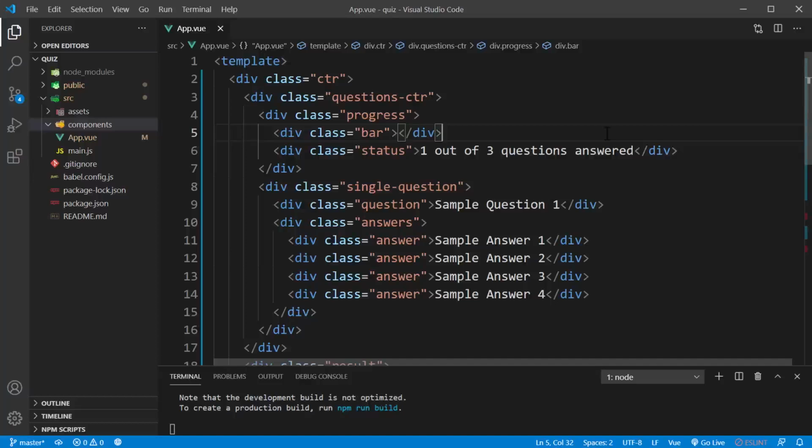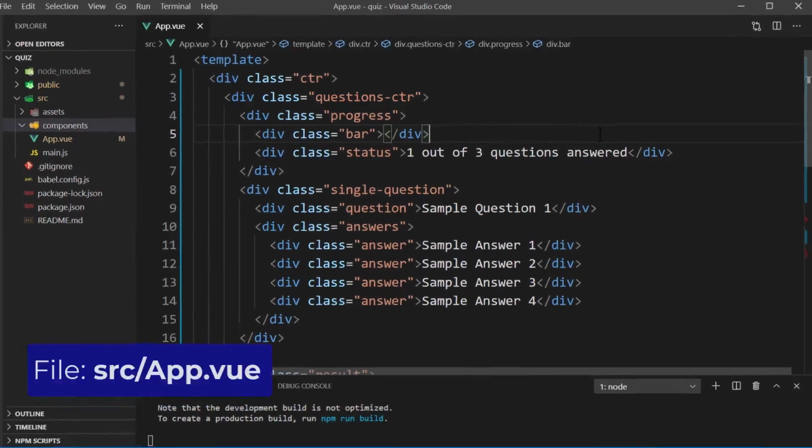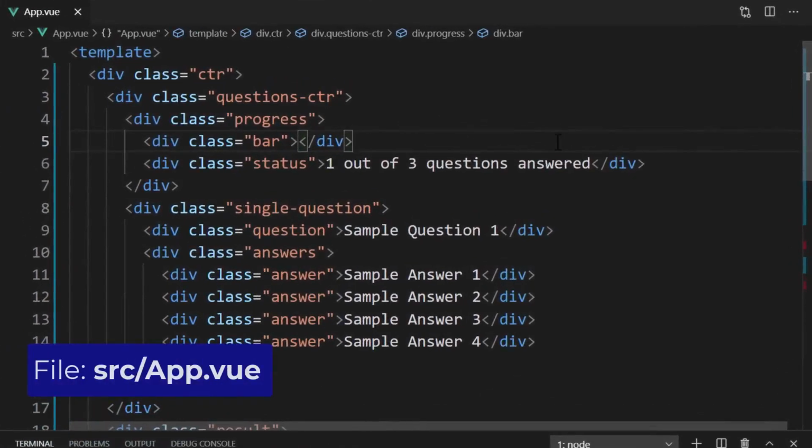In the previous lecture, we prepped the application by adding in the HTML and CSS. The next step is to add the logic for making the quiz application functional. There are a lot of things we'll want to make functional. It can seem overwhelming at first. It's always good practice to break things into smaller pieces. Let's examine the HTML structure for a moment to decide on how to break things down.